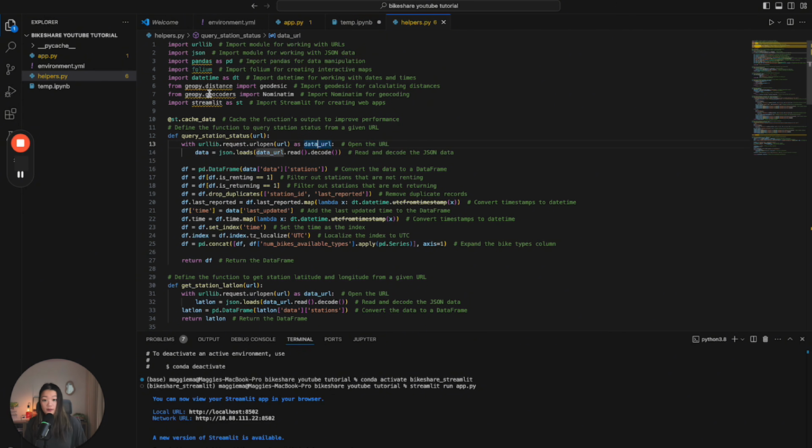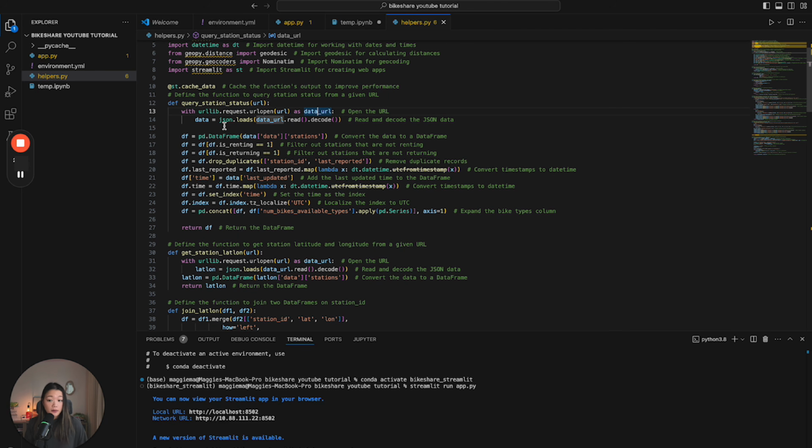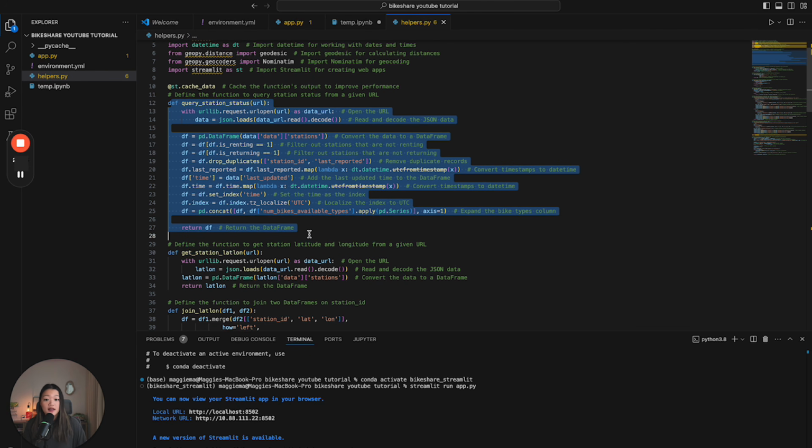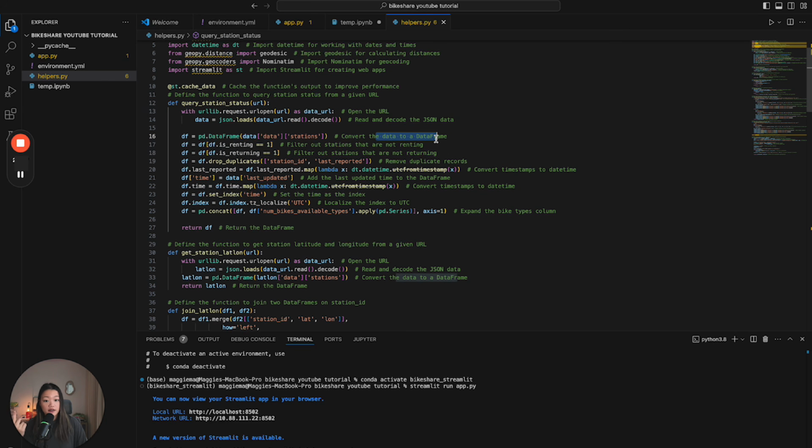You can see that in helpers.py, we have a couple of functions. Query station status is one of the main functions that we use for data wrangling: convert data to data frame, filter out stations that are not renting, filter out stations that are not returning, convert timestamps to datetime. So very basic data cleaning stuff.